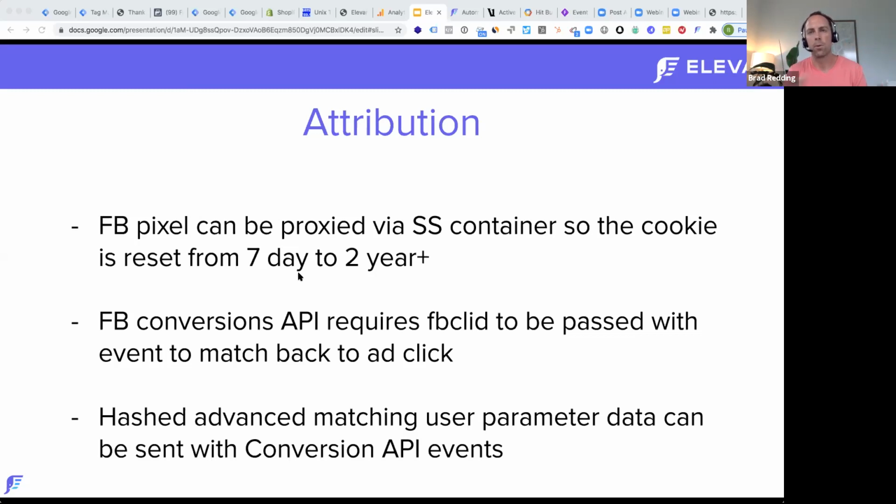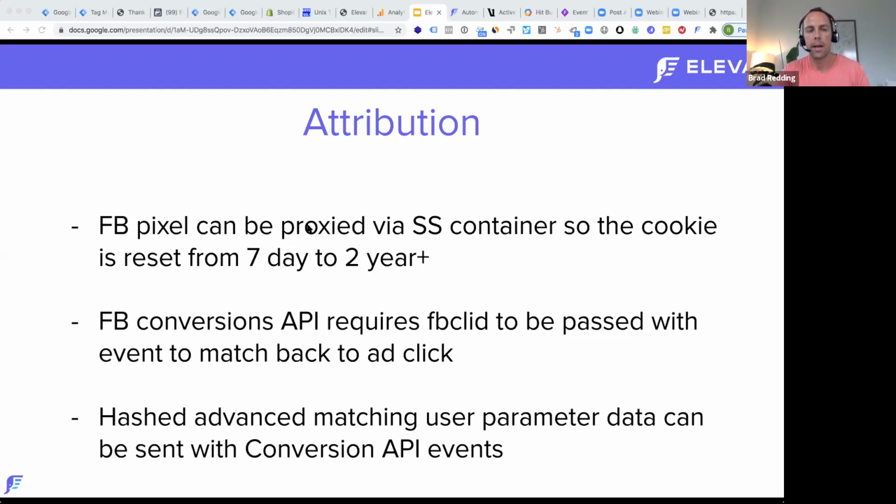And there are only 2 or 3 parameters that Facebook requires that you pass with that event for deduplication and for their attribution, which comes back to the Facebook click ID. So that's probably the first step to getting into the Conversions API.